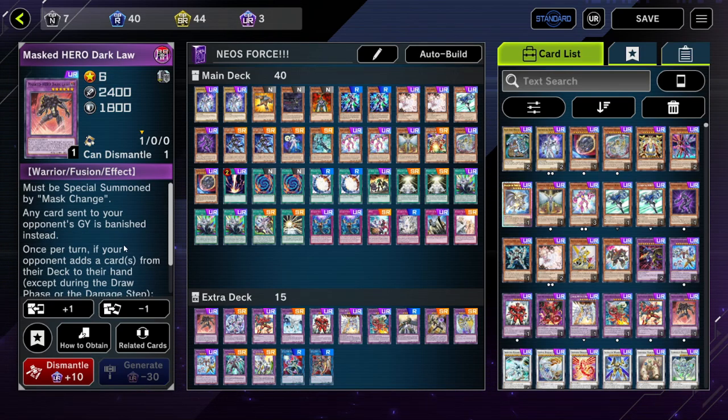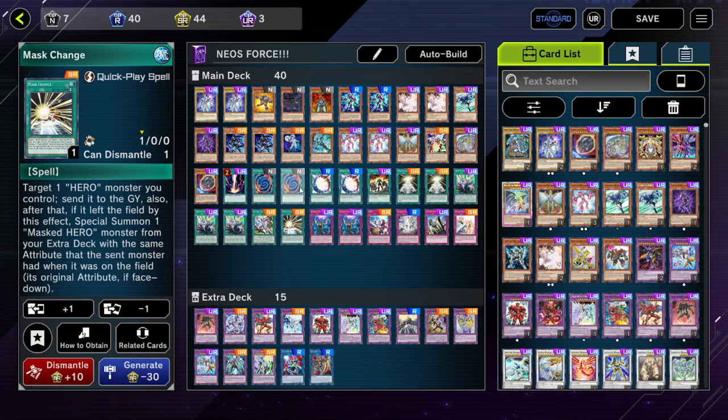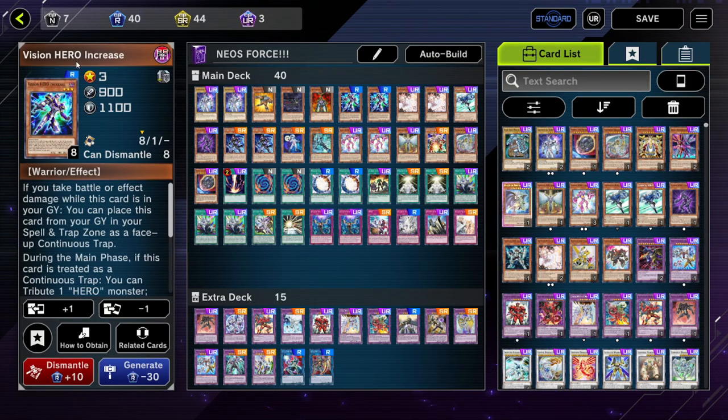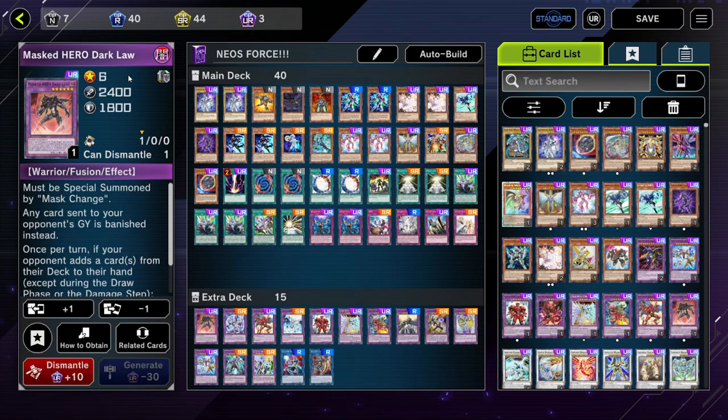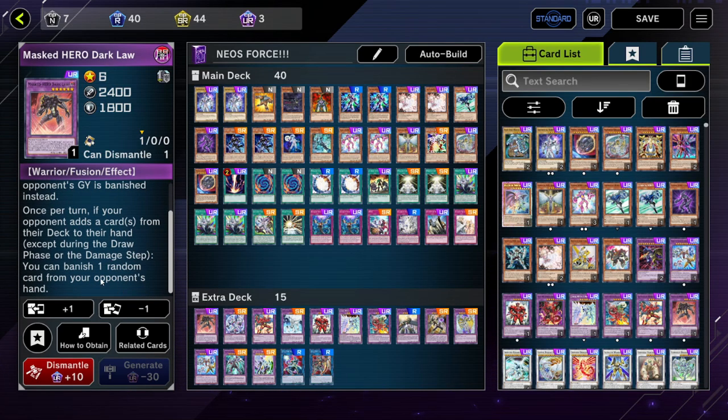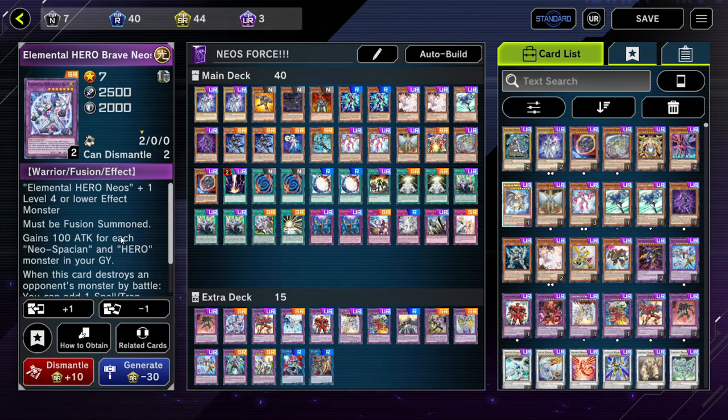We got Dark Lord if we want to get a little mask change going on. Say someone negated my Increase's effect or Faris's effect, but I have a Mask Change in my hand, I'm alright, fine, we'll get a Dark Lord out. Banish all monsters instead of sending them to the graveyard. If they add a card, banish a random card. Easy. Cheeky plays. Brave Neos really does help.